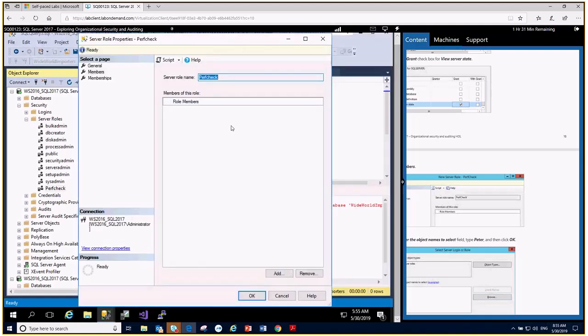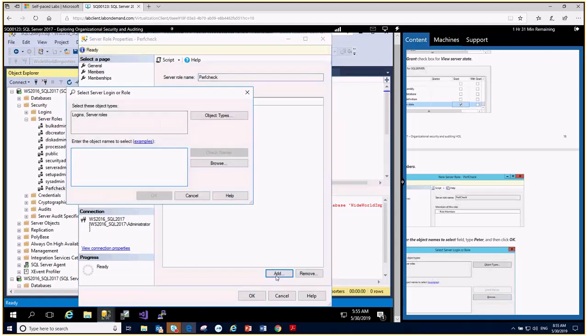For members of this role, we don't have any members of this role. We're going to add members to the role. So we're going to click add. And this time we're going to add Peter. So we're going to add Peter and click OK.